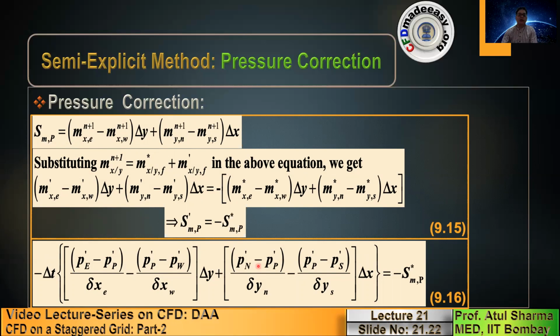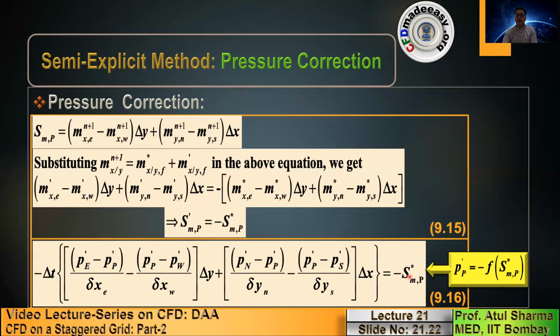So the left hand side gets converted into what you see as the total heat gained by conduction. This left hand side is like a total mass source from the corrections. So this equation is very similar to steady state heat conduction with heat generation. On the right hand side you have a predicted mass source. So you get an equation for pressure correction as a function of mass imbalance with a negative correlation. There is a negative sign here.